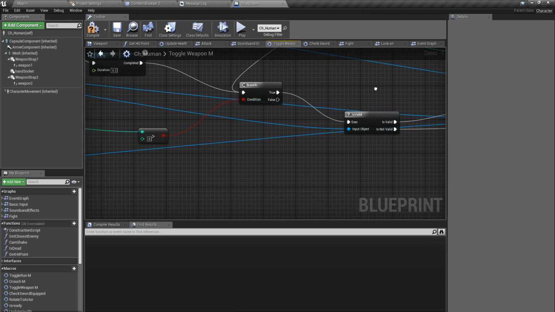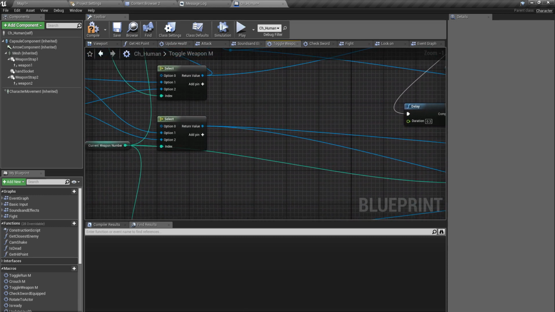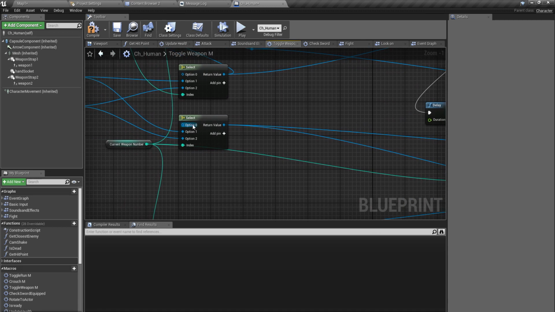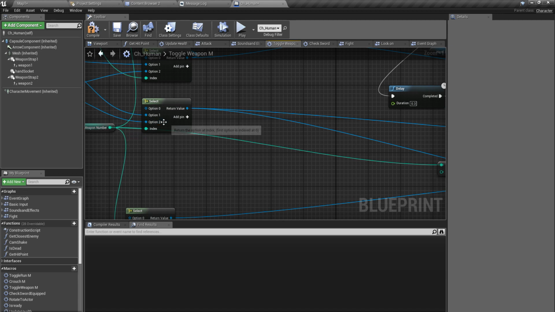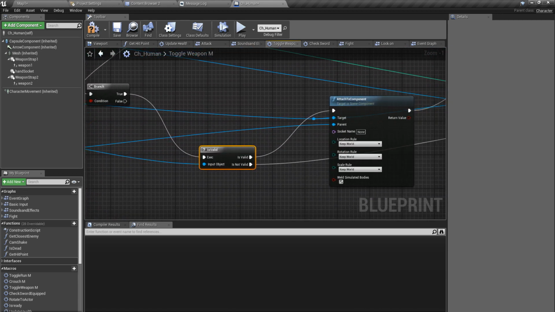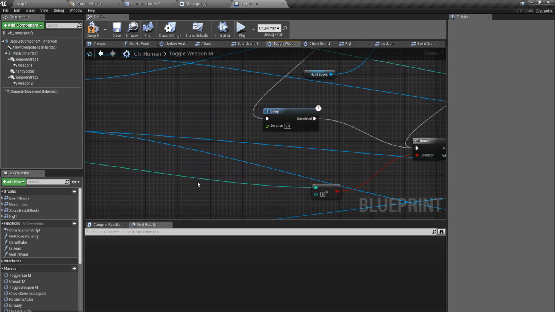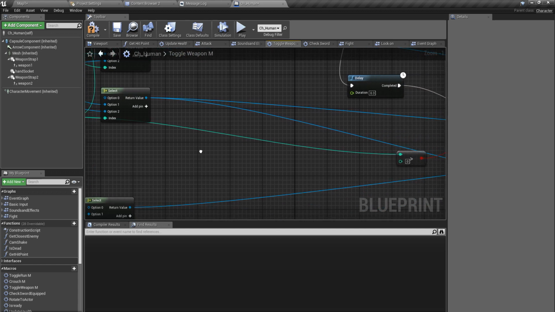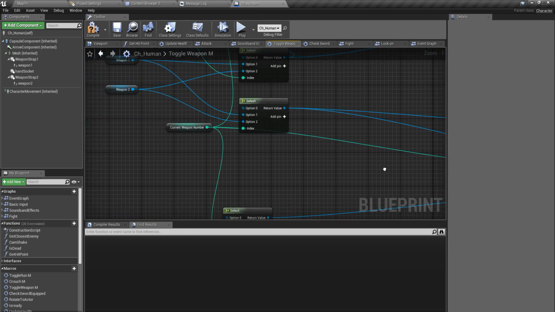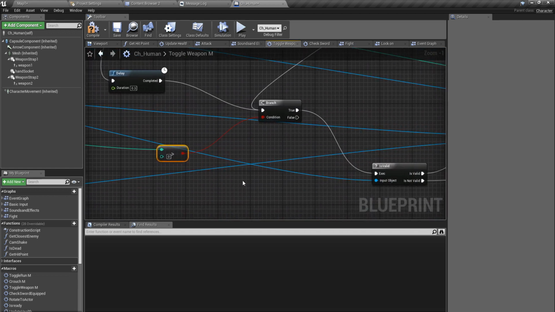And the other problematic node is this one, which is also coming from here. But I don't think I have to do another branch here, because I am already checking if this current weapon number is bigger than 0.